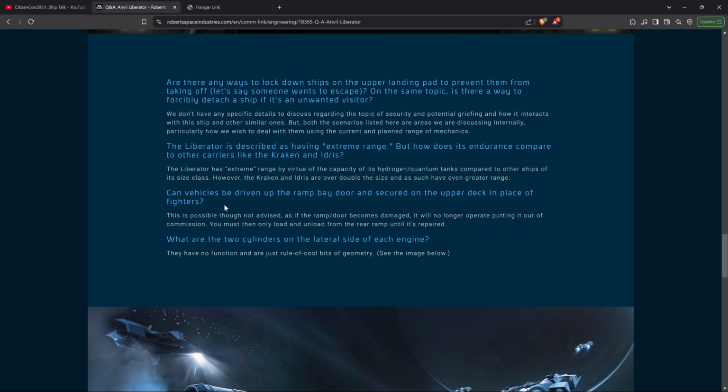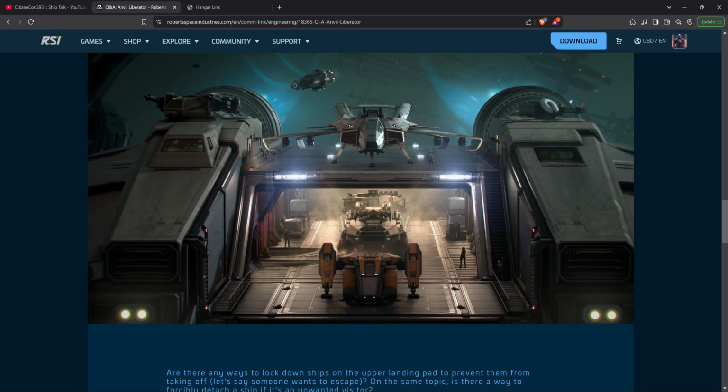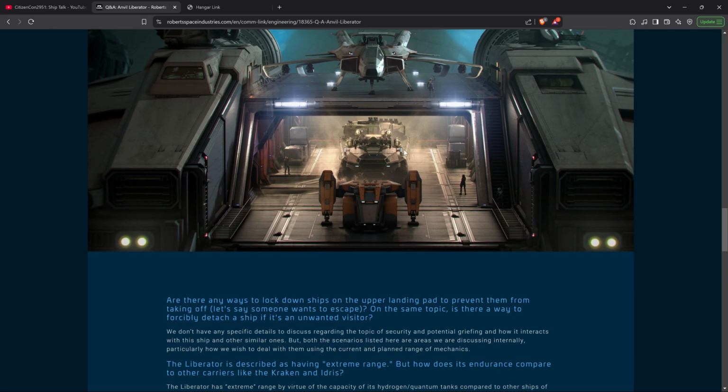Can vehicles be driven up the ramp door and secured on the upper deck in place of fighters? So this is possible, though not advised. If the ramp door becomes damaged in any way, shape, or form, they won't be able to operate getting it back off. The thought here is, can you put vehicles up here? Well, yes, when this door is closed, assuming that door is there and working, you would just roll down here and ride down the same way that you would drive down here, then drive on this snub bay, and then keep running. But again, I don't foresee a lot of people using a bunch of tanks and stuff up there. They will talk about the tractor beam, so that will become an interesting note as well.